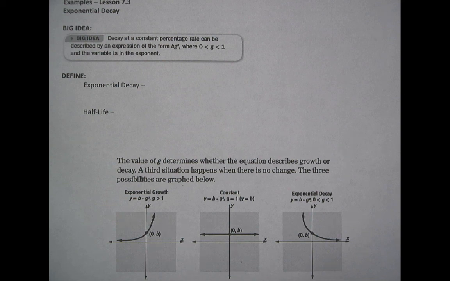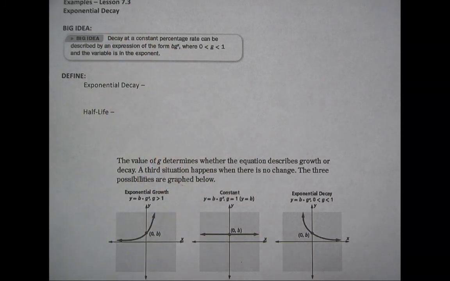So lesson 7.3, we're going to be looking at exponential decay, coming from 7.2, where we looked at exponential growth. We spent a lot of time this year looking at straight lines that have a slope, and those represent a constant increase or decrease. So these do not have a constant increase or decrease. They're going to go up at an exponential rate, or we're going to have exponents, and there's going to be a curve that creates a decay. So it's going down at a changing rate.